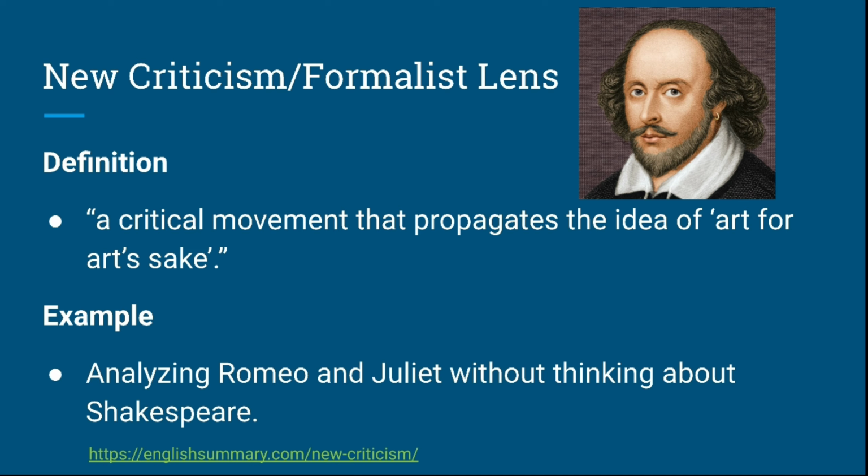By definition, the new criticism lens is a way to look at literature based on the idea of art for art's sake, or closely reading a piece of literature for what it is, not for who the author is or how it makes the reader feel. A common example of this lens comes from reading Romeo and Juliet. Instead of reading it like one of Shakespeare's classic tragedies, we can further our understanding of the tragedy by closely inspecting the text and not letting the author influence or taint our mindset on the tragedy.